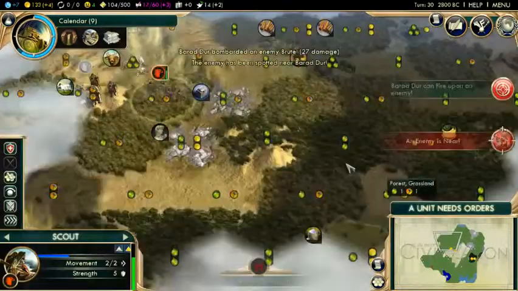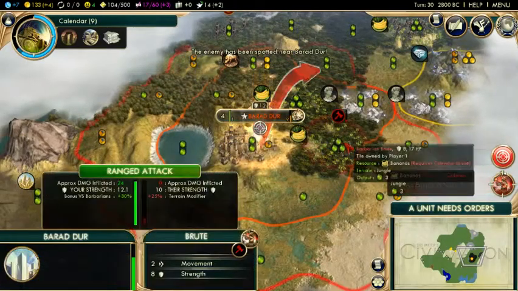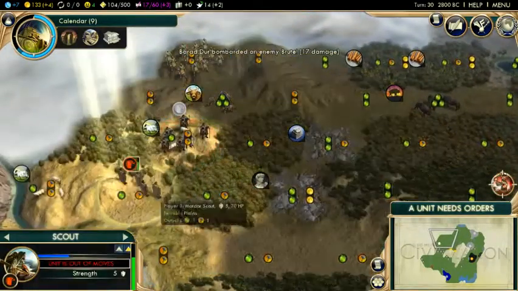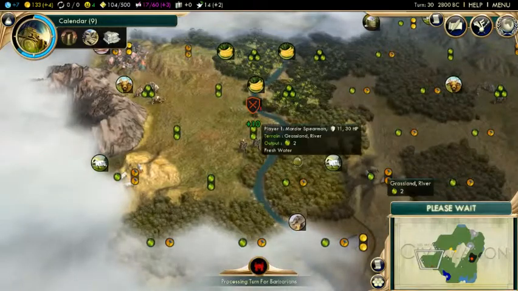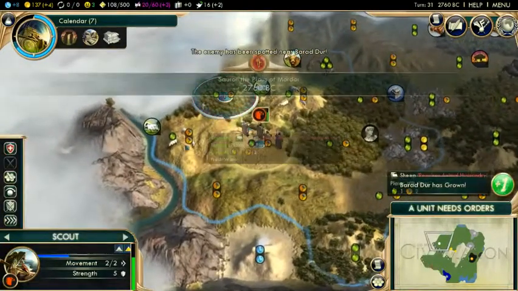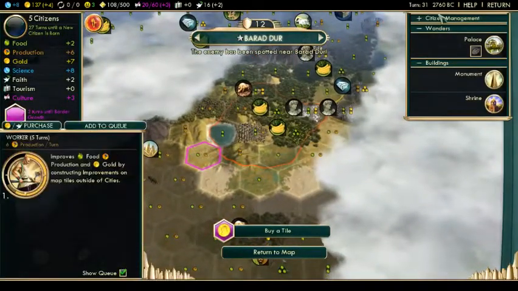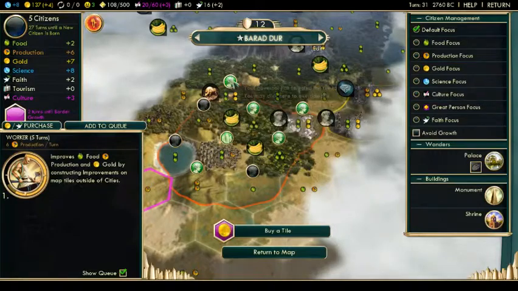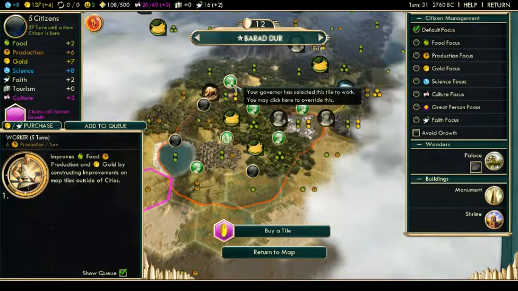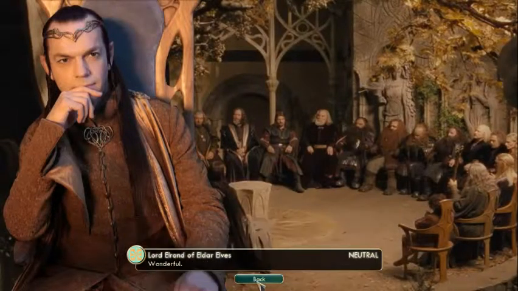Right, let's see, what is our city actually doing? You know what, I'll let it reach 5 population first, and then I'll take a look. Healing very slowly. Yeah, I'm happy with this. Prefer production. Nah, this tile's better than us, definitely. Yeah, keep how it is. Oh, shall we work together with the elves? Yeah. It'd be fine.